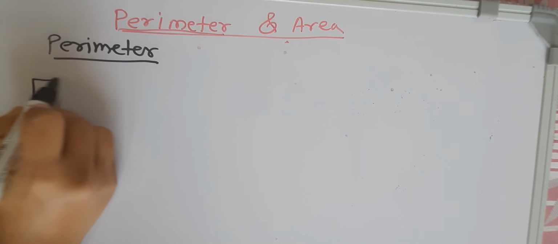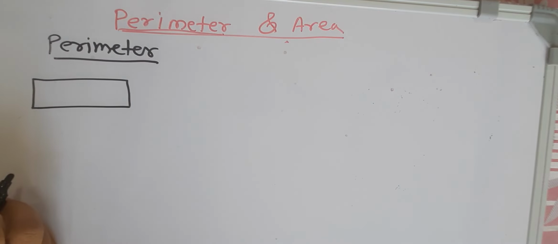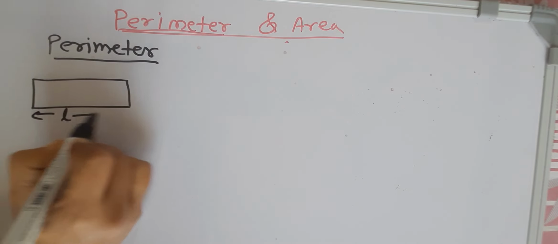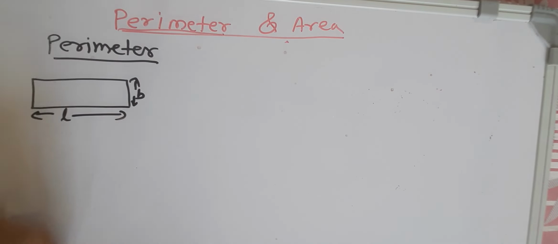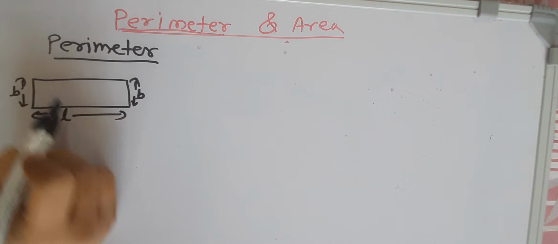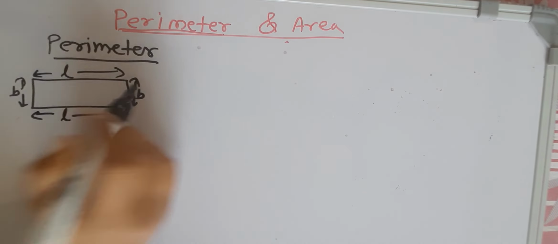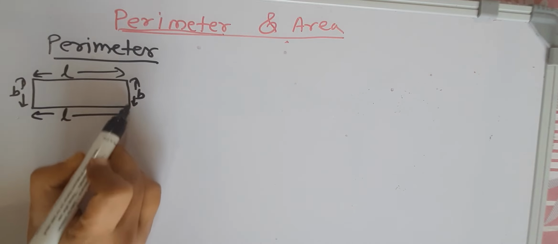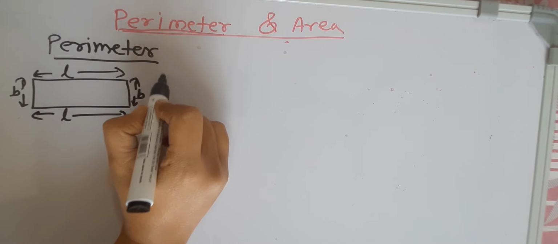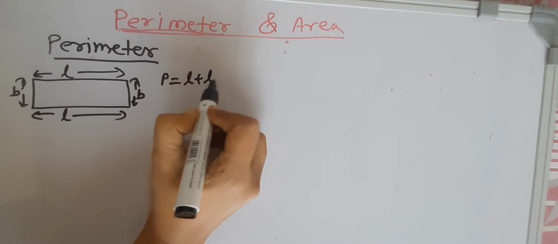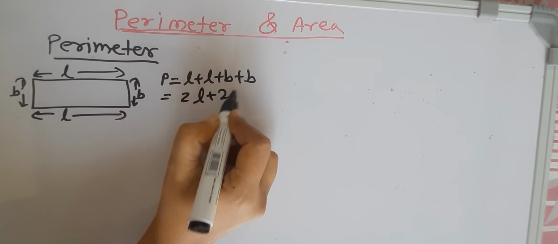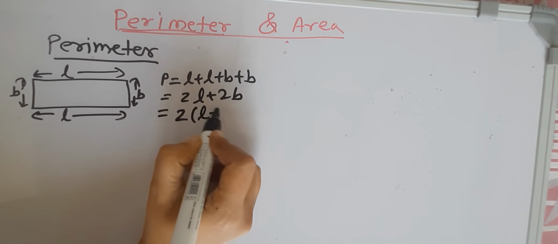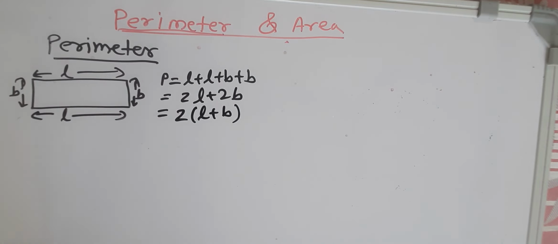First, we'll start with rectangle. So for rectangle, we know this is the length of the rectangle, this is the breadth of the rectangle, and the opposite sides of a rectangle are always of the same length. So breadth is of the same length, and here length. Okay, what is perimeter? Perimeter is nothing but the distance around its edges. So we can say for this rectangle, the perimeter is equal to length plus breadth plus length plus breadth. Okay, I can say 2 times length plus 2 times breadth, or 2 times (length plus breadth). This is the perimeter of the given rectangle.